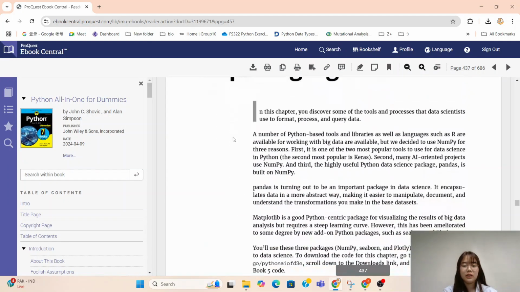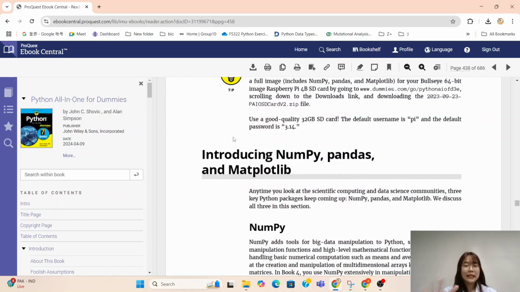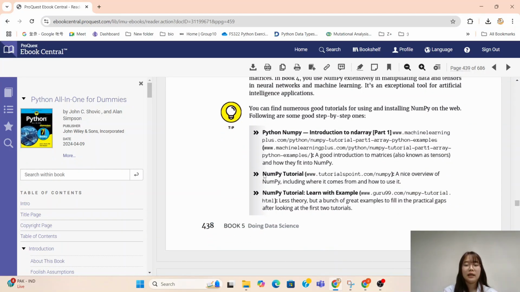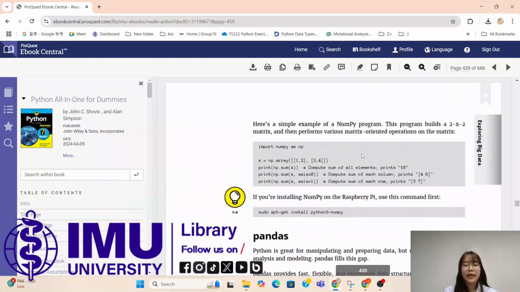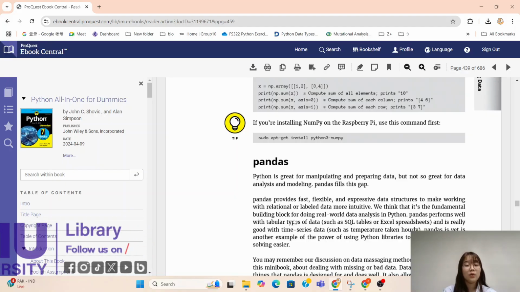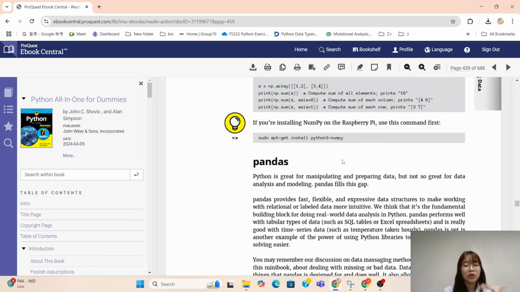It includes many types of libraries for beginners, to let them know what a library is and what kind of libraries we can use in Python. The three most famous ones include NumPy, pandas and matplotlib, and it gives us a strong introduction and clear explanations with examples and tips, showing what command line we can use to install NumPy on a Raspberry Pi.